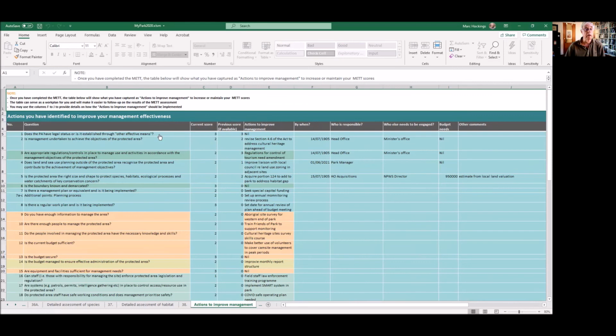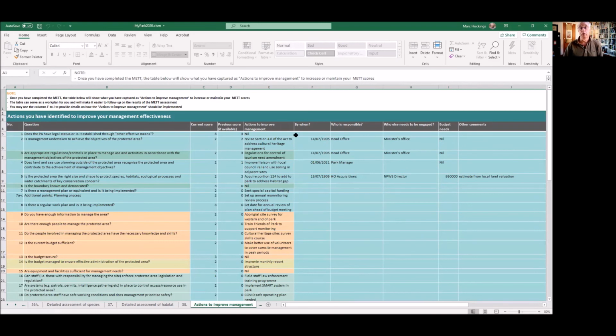And here we've got for each of the indicators, the score and the previous score if it's available. I didn't fill that out for all of the indicators. But what it has is what information was added in the actions to improve management, here listed across in this row.